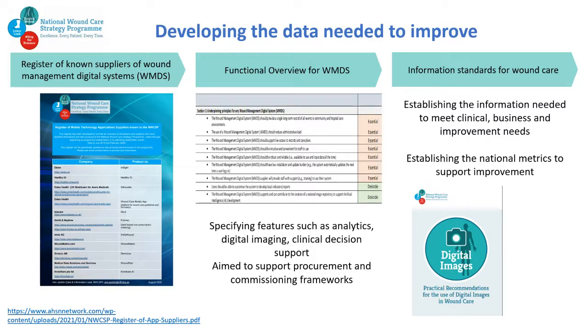What we've then done is quite a lot of engagement. It's quite a large exercise to engage with the market, clinicians and service managers to understand what a good wound management digital system would need to be able to do. I'll come on to that a bit later, but we've described something called a functional overview, which sets out the capabilities and functionality that we think a wound management digital system needs to have in order for us to achieve our aims as a national program, again, to meet those lower limb recommendations and the points that we've made in the implementation case.